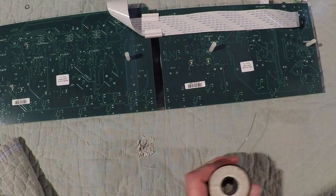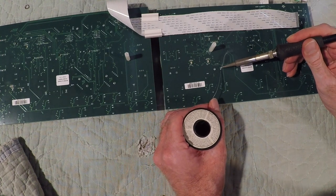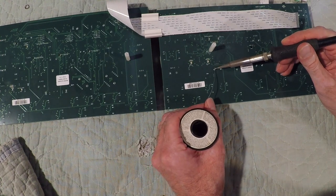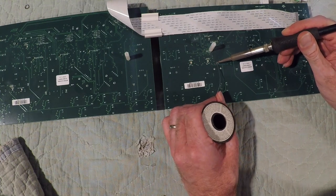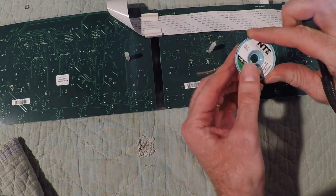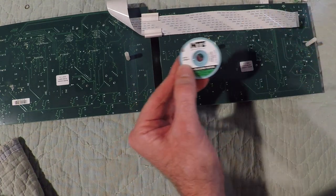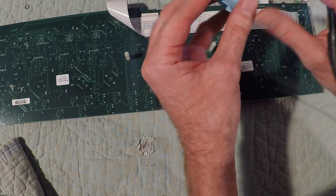So I'm going to start by adding some solder. I probably don't need to do this with newer electronics. I always do this for older stuff because older solder kind of gets stuck sometimes. I probably don't need to do this, but it's just a habit. I add a little bit of solder first, which kind of seems counterintuitive, but it helps with the heat transfer. Then I'm using some of this solder wick.